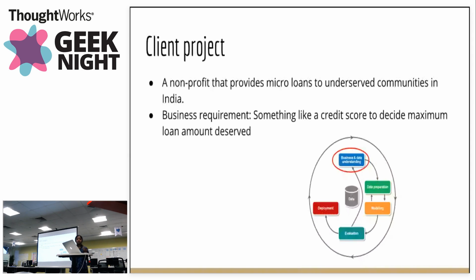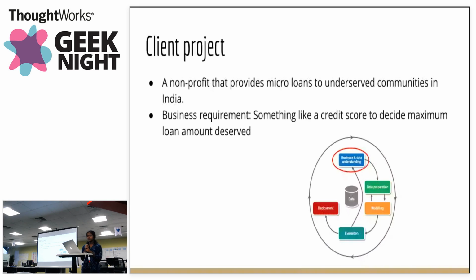And they wanted to scale their operation, and for that they couldn't rely on third party people because it requires a certain type of skill, right? It's not like they can just take any person and use them to decide how much to give to each applicant. So it was difficult to find such a person in each village. So they were thinking of using machine intelligence to do the same.